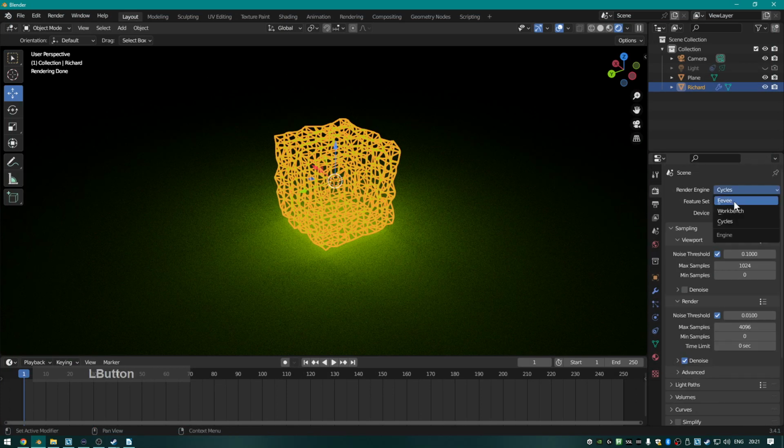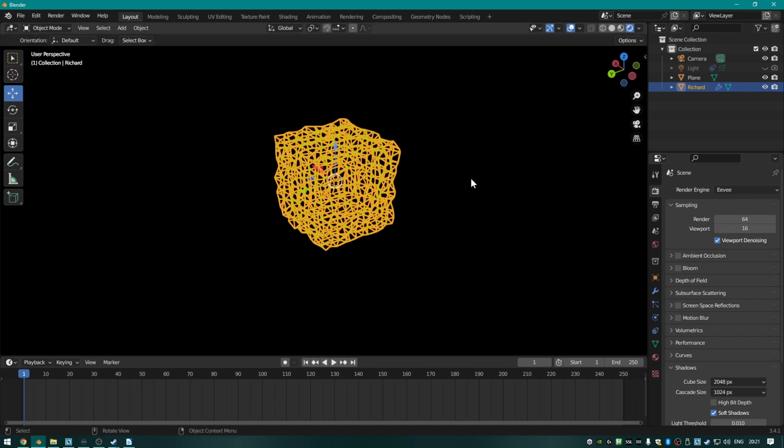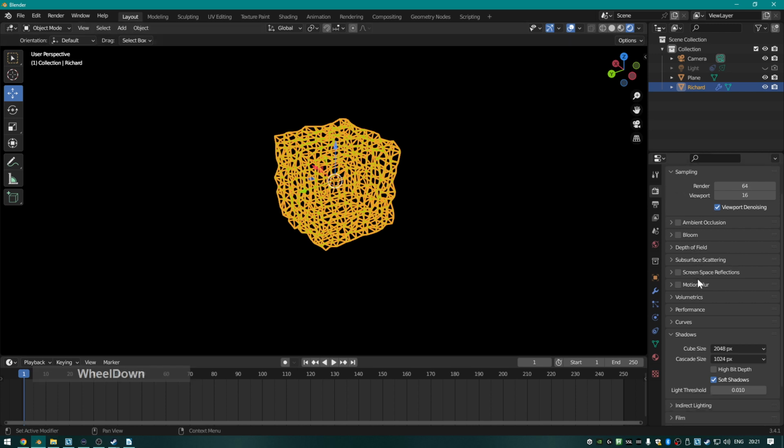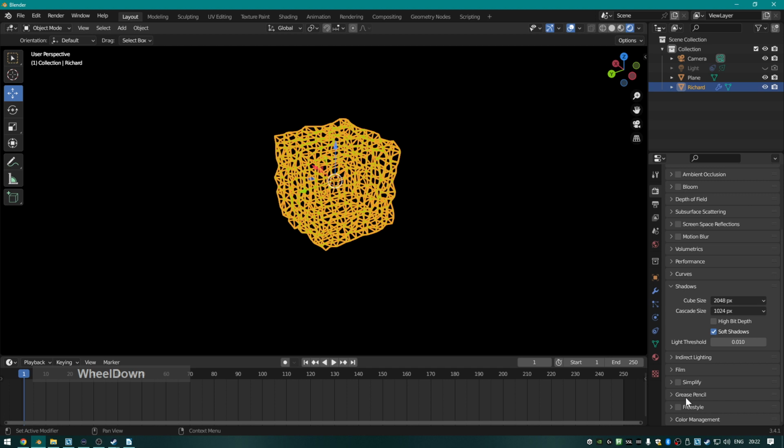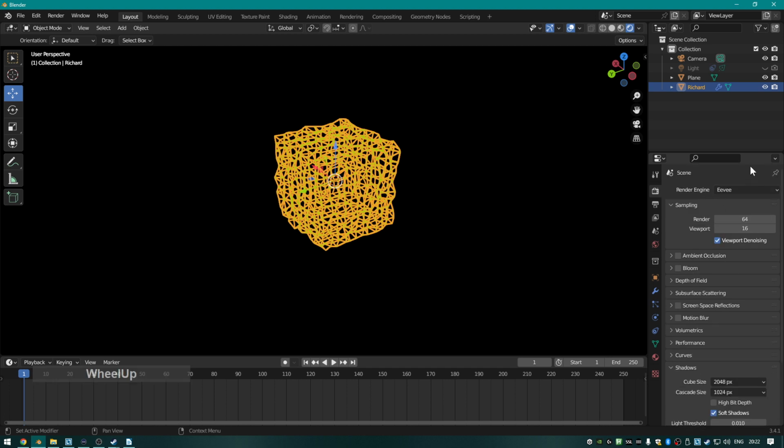The other rendering engine, which we're going to use a lot of because it's up here and because it's faster, is Eevee. That's like a 3D game engine. It's got stuff in it like you might find in options in computer games: ambient occlusion, bloom, screen space reflections, motion blur, all the rest of this nonsense. It's pretty good. And that's basically a roundup.